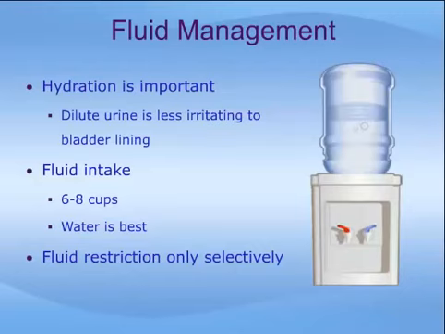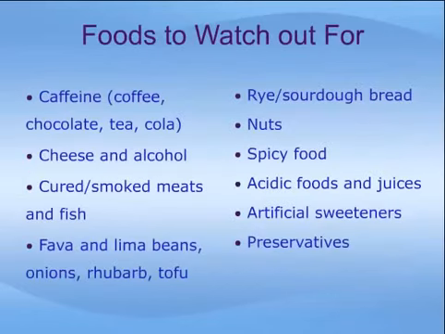The recommendation is to take in at least 6 to 8 cups of fluid daily, mostly water, to keep well hydrated. Selective fluid restriction is appropriate in certain situations only if indicated by your doctor. Certain foods can irritate the bladder and cause flare-ups of IC symptoms for a few days after eating them. It is a good idea to watch your diet and keep track of things that seem to cause flare-ups, and to try eliminating certain things one at a time until you are familiar with what foods you are sensitive to.